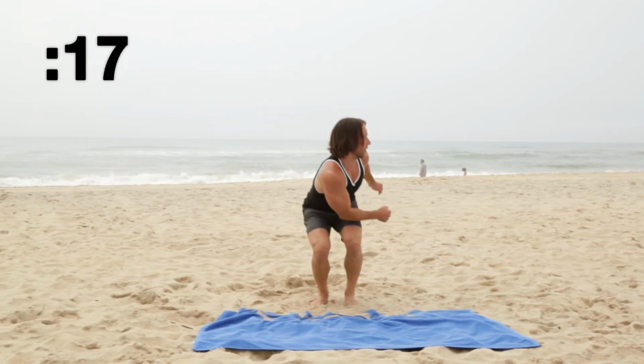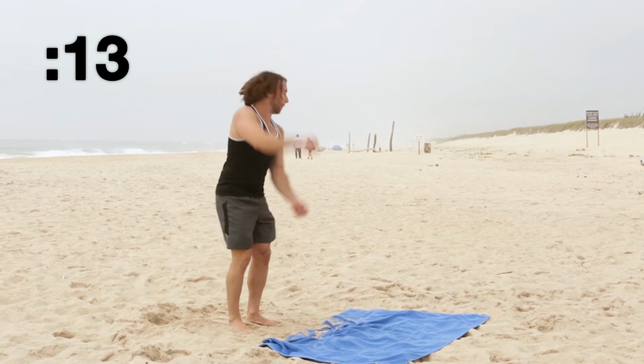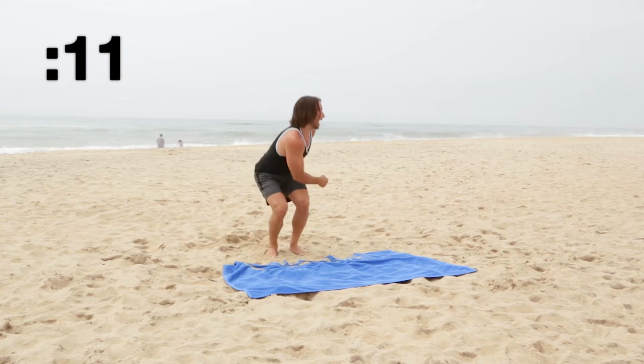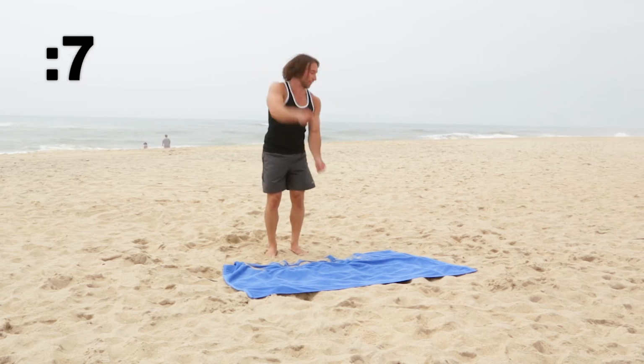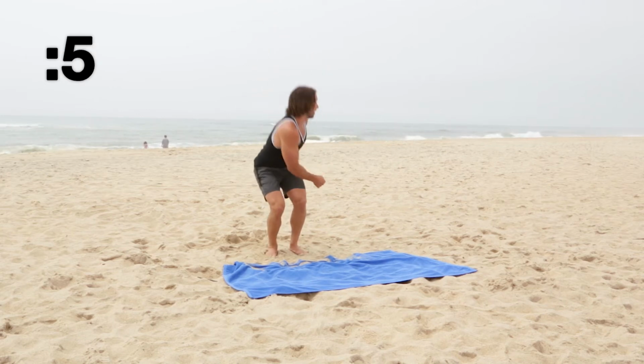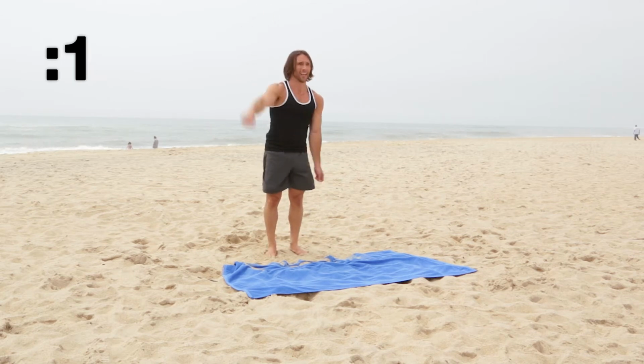Turning through the torso. Nice quarter squat. Throw that bag up. Down and up. Squeeze the hips at the top. Drive those hips forward. Only 7 seconds left. Come on, make it real. Keep the arms close to the body and then take it away.